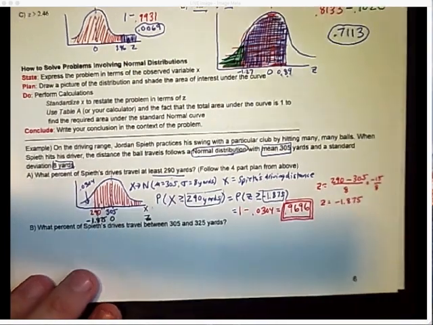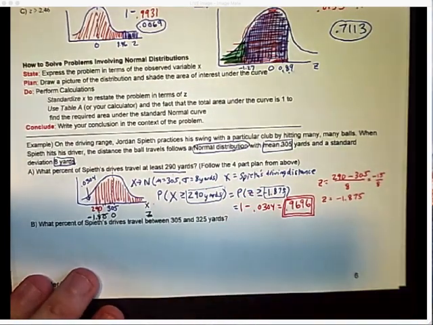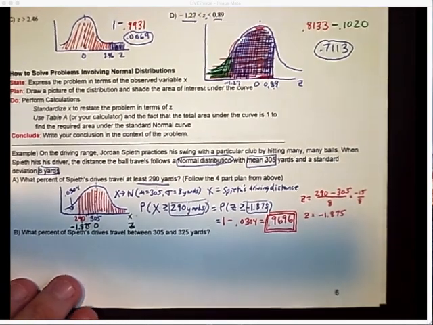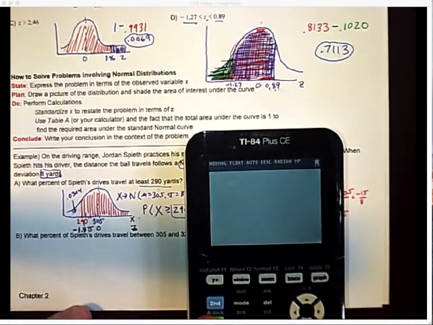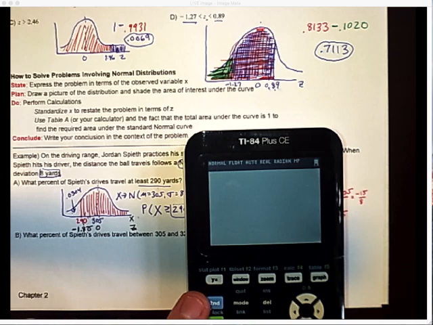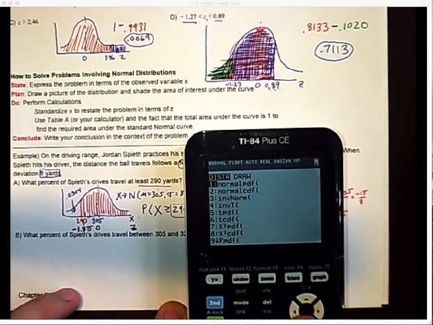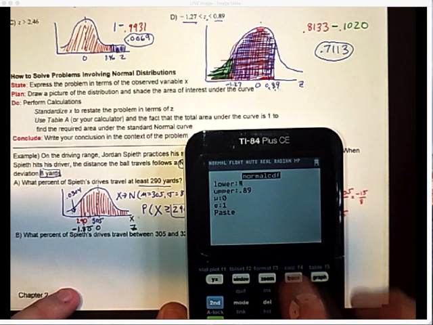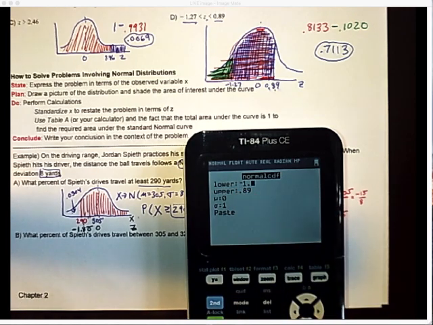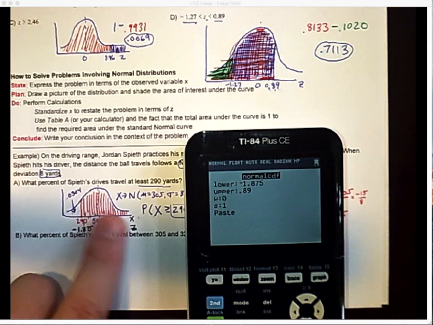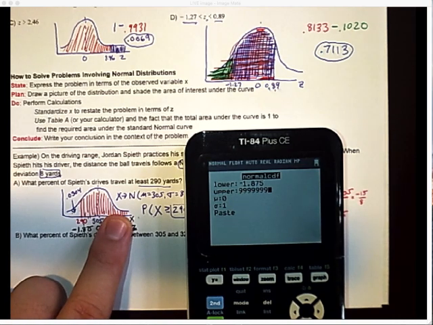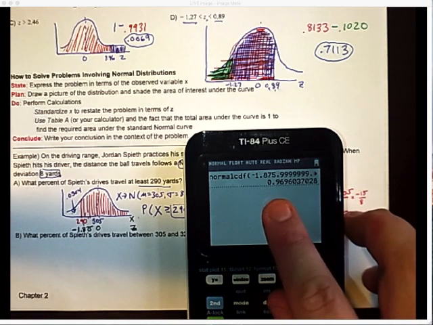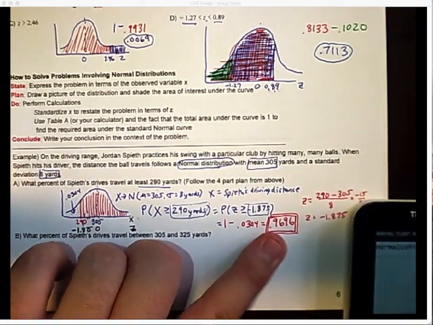Now let me tell you about the beauty of the calculator. We had to do all this work to convert to z-scores. The truth is we really didn't have to. Let me show you. When you use the calculator, it will do all that conversion automatically for you if you know how to do it. So go back under the distributions menu, go to normal CDF. But instead of using z-scores, let me just put in the z-score again. So negative 1.875, and this curve goes out to positive infinity. If you leave mu as 0 and sigma as 1, I hit enter, and my answer is about 0.9696. Well, you notice it's exactly the same thing.